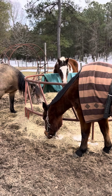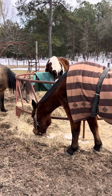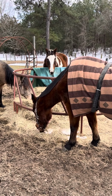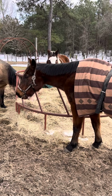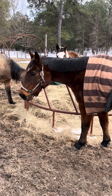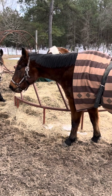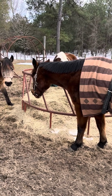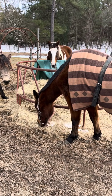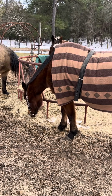I mixed that all together, and I put it in some alfalfa blocks and covered it with warm water to encourage her to eat that. That was the purpose of the molasses. She ate that, and then we got her to drink some warm water with molasses and salt in it. And this morning she's perfectly fine. I'm just so grateful for the natural remedy. I believe that probably the most important component of all of that was the cayenne.